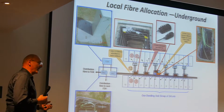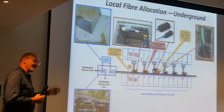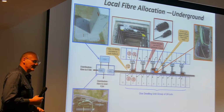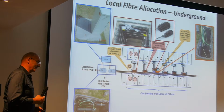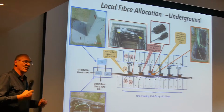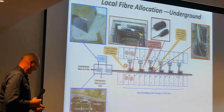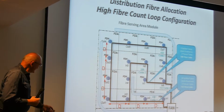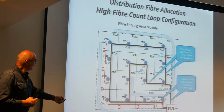So if I only have four houses, I put a four-port multi-port in. If I put in a duplex, I unplug that, plug in a six-port. If I want two duplexes, or three, or four, I unplug it, plug another one in, because they're all there ready. The cabinet is all ready for it. All I do is run patch cords in the cabinet. That's what you do.